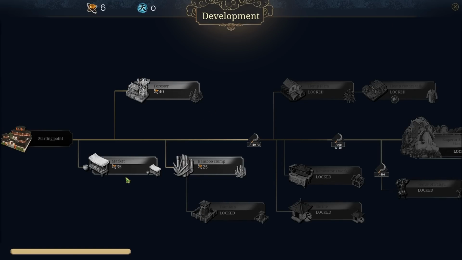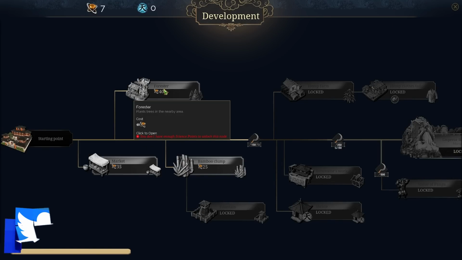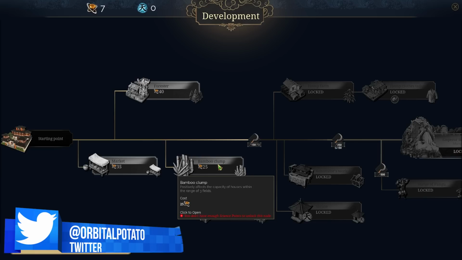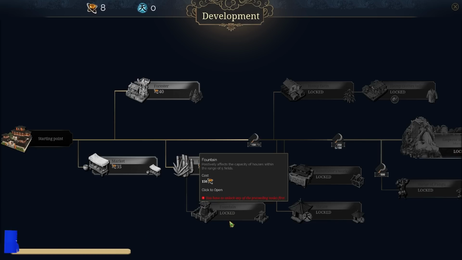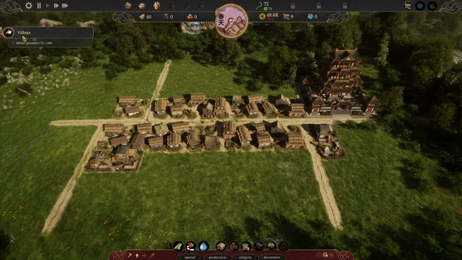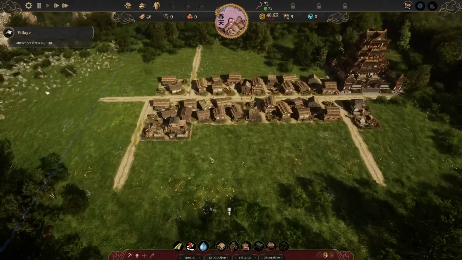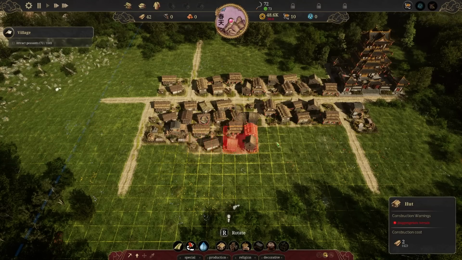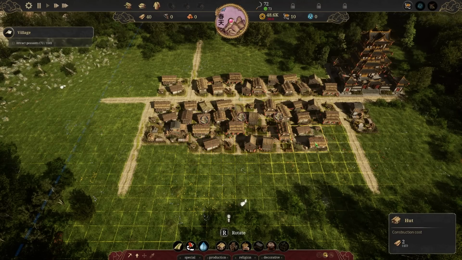As I've already explained, this is the tech tree. Couple of early, very basic buildings that we're going to want to get: the forester, the market, the bamboo clump. Fine. Fountain, hemp farm, hemp clothes. Absolutely, that is all stuff that we're going to need to get. I'd like to attract more peasants. Let's see what we can do with regards to building up a little bit more infrastructure.